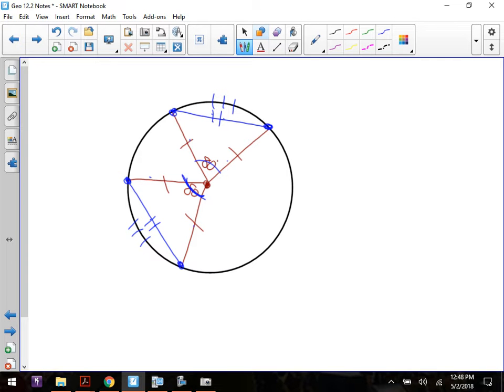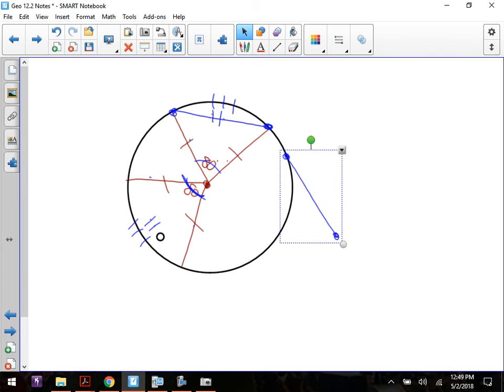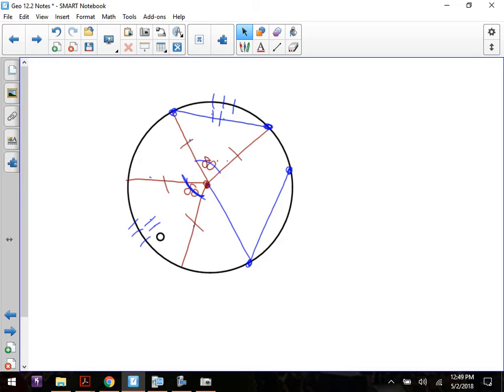Because no matter what, this segment, no matter where I place it in the circle, it's still going to be the same distance because this is the same and this is still an 80-degree angle. So as it goes around, that segment length will always stay the same. So that's why that segment length being the same will always create this arc measure being the same. Okay? That's where this comes from.